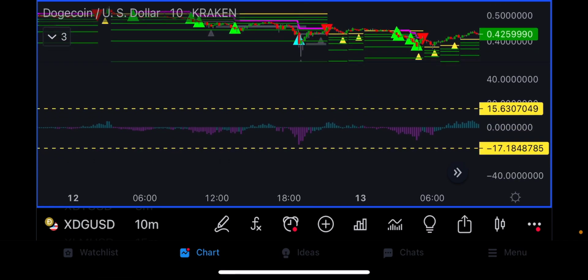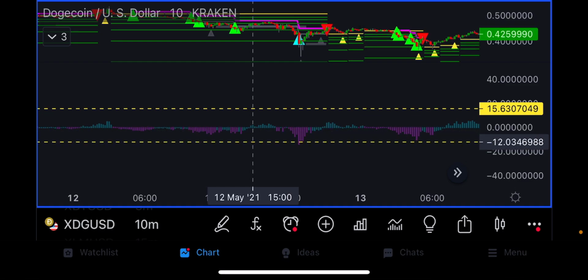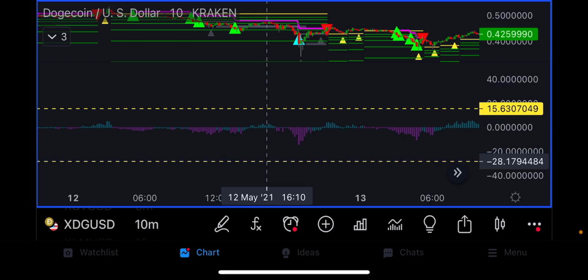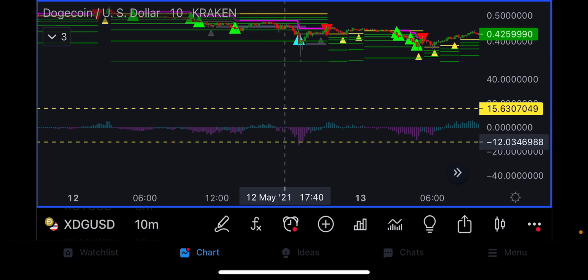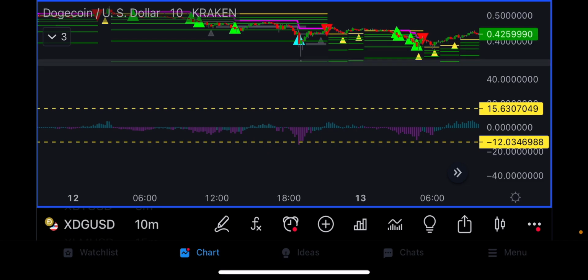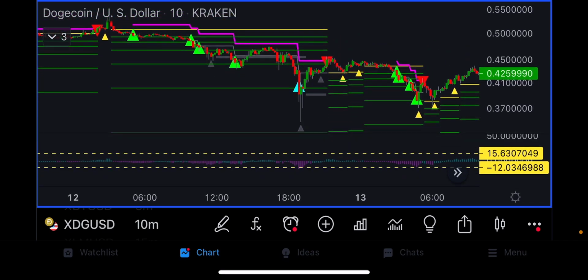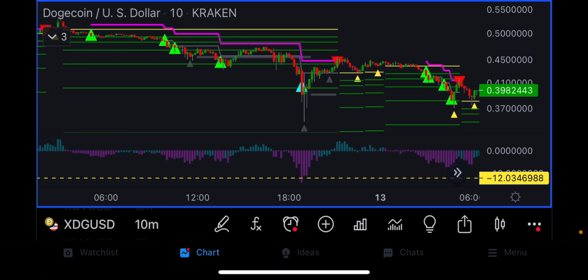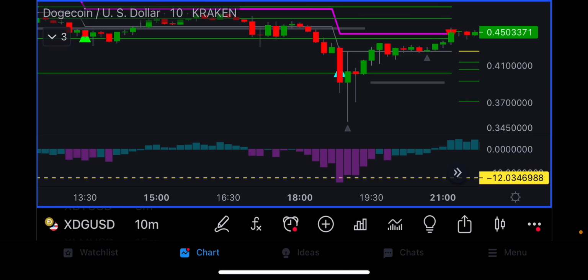So, I might loosen, or better yet, tighten this up right here, right, to 12, and I'll get an alert. And maybe you could have multiple horizontal lines on your favorite pairs with your momentum indicator, so that it's not just a base crack alert that you're getting, but a base crack alert with a panic alert. And what this indicates is that price is moving down really fast. It's a lot easier for me to get my panic alerts and then look at the chart than it is for me to get base crack alerts, because I'll get a ton of base crack alerts and they don't mean much to me.